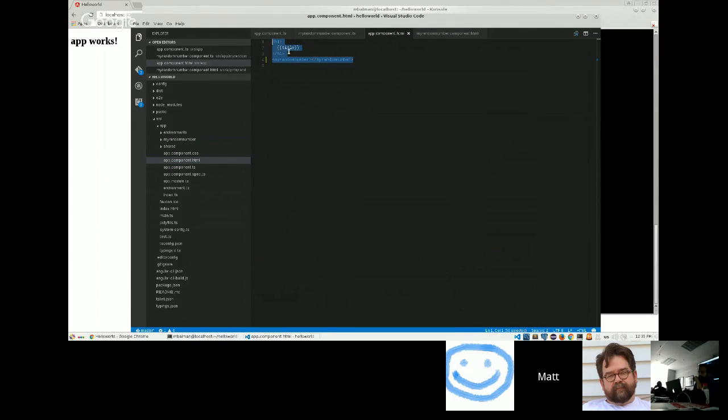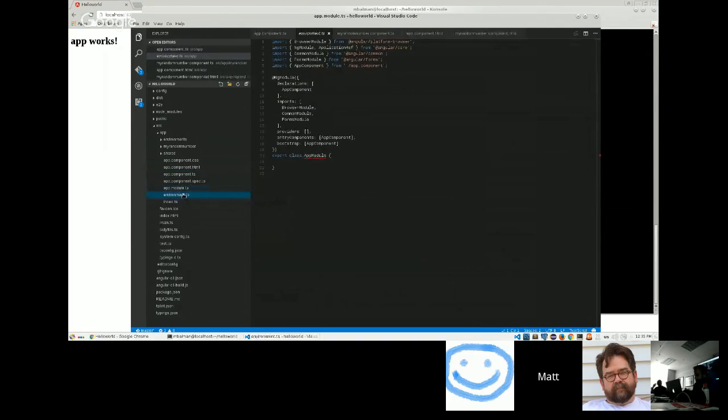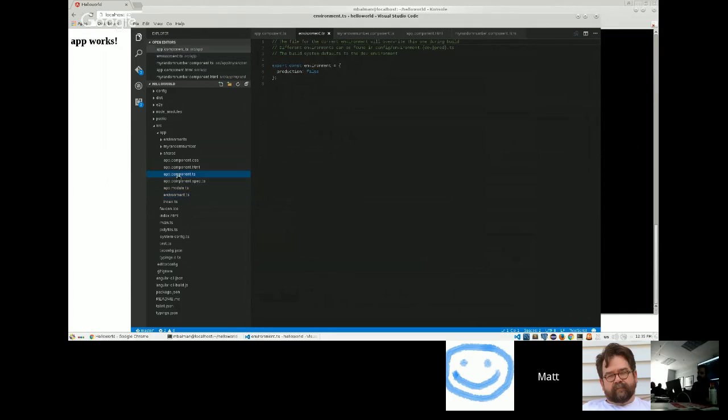Can you explain what a component is? Because I think that's kind of central. I'm going to have trouble explaining a component. So everything in Angular 2 is based on a component. Think of a component like a widget. It's like the directive from Angular 1, but now it's components all the way down. Your app itself is a component, which inside of it would have other components. Everything is a component going all the way down.